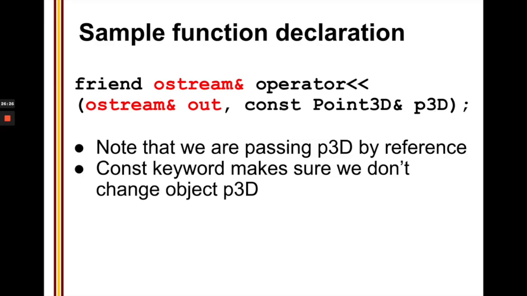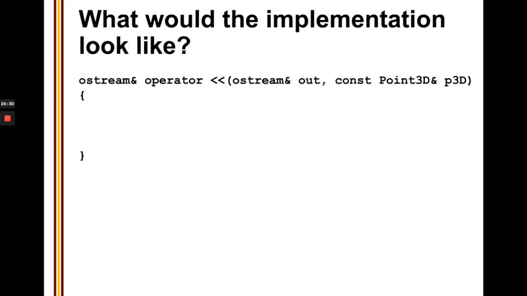Okay, so that would be found in the header file for Point3D. Then we would want to implement it in the implementation file. This is what that would look like. Now, some things to keep in mind. I don't have scope resolution here, right? Point3D:: preceding the name of the function, because guess what? It's a friend function. It's not a member. I still want you to implement it in the implementation file, but you don't want to add scope resolution because it's not actually a member of that class.